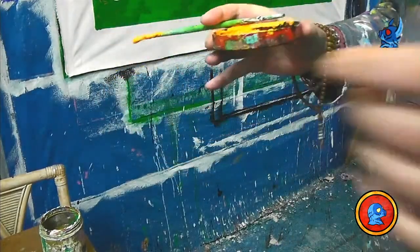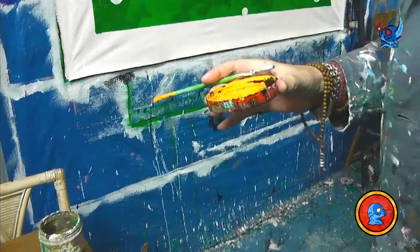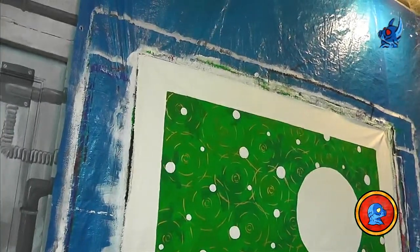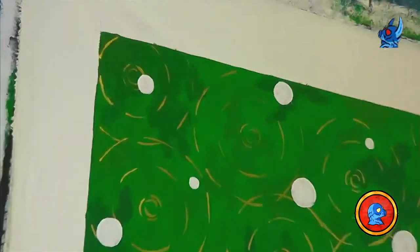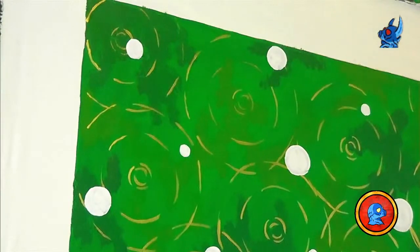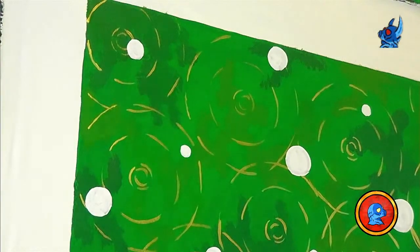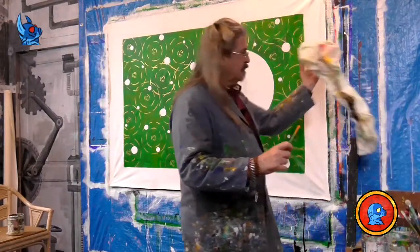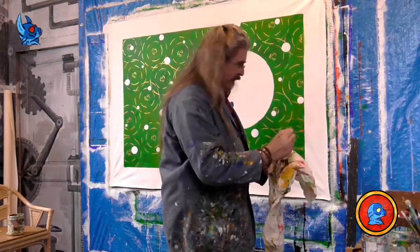So, I am going to bring this back up. We are going to tackle that upper left-hand corner of the painting. I always start on the upper left-hand, work my way down as not to get my hands in the paint, since I'm right-handed, and work my way down like that.